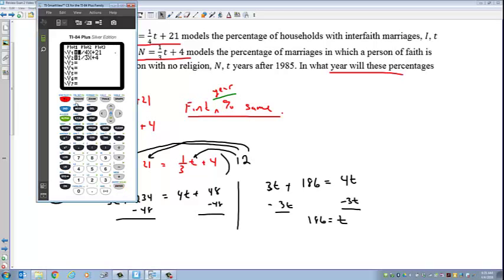So did I enter this in right? So 1/4 x plus 21, 1/3 x plus 4. So this one says that it's actually even bigger than that. So let's go up to 250 and zoom fit it. So basically my math was even more wrong than I thought. So second trace, and then we'll hit intersect. 1, 2, 3, and it'll find it. So this found 204.